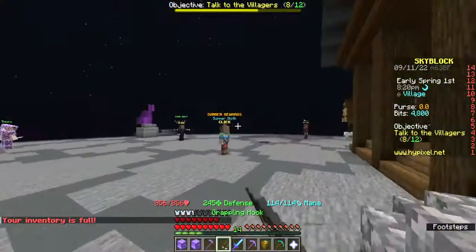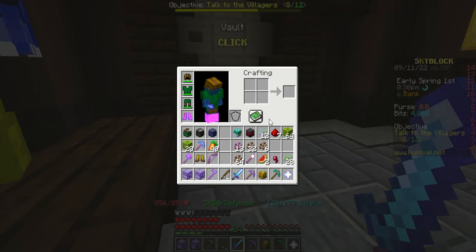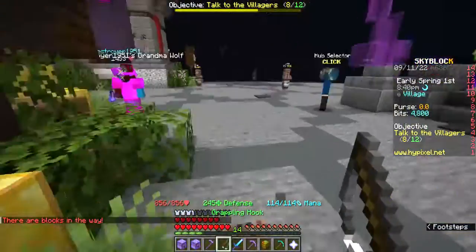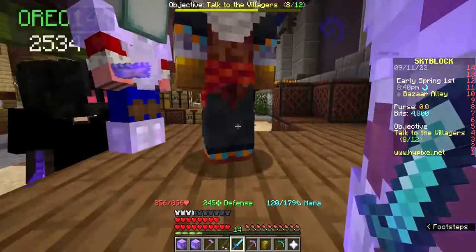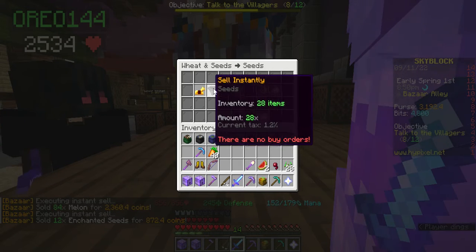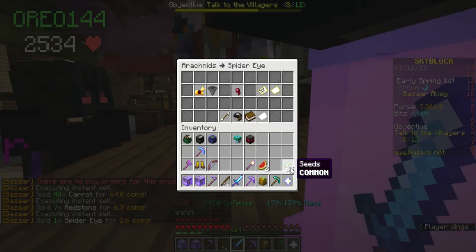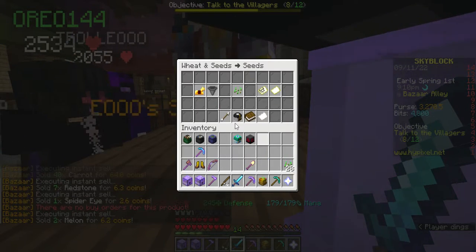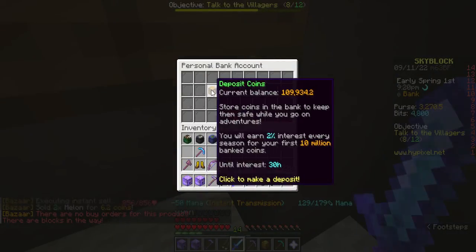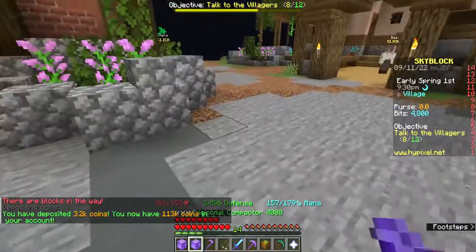So, now I'm gonna go to the bank. And just, no, not the bank. Just gonna put this here. And then sell everything else. So that's 2,000 coins, that's 2,000, that's 800 coins, that's like 2 coins. And yeah, so it's pretty good. I'm just gonna sell everything. Apparently these can't be sold. No, there's no buy orders for this one. Okay, deposit. Okay, so how much money can I make with this setup here?